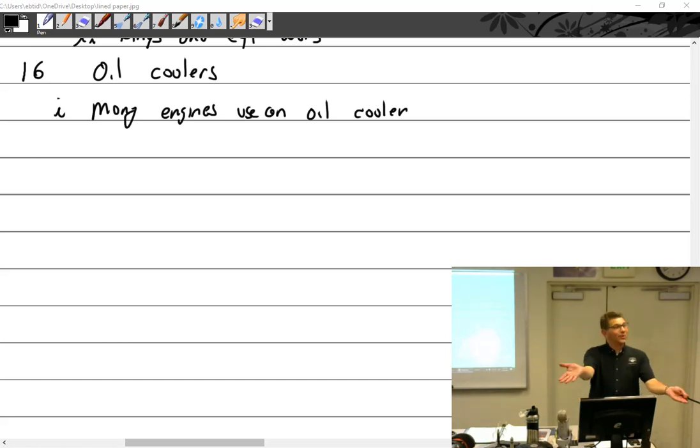All right, so we're talking about oil coolers. Many engines use an oil cooler. Not all of them, but most of the bigger ones do.